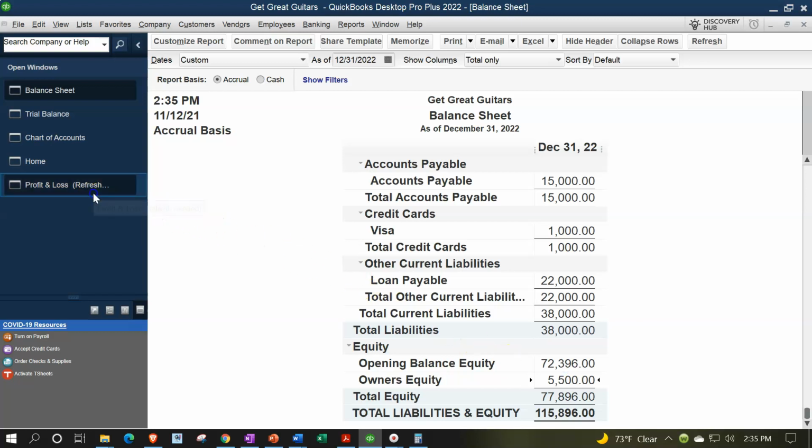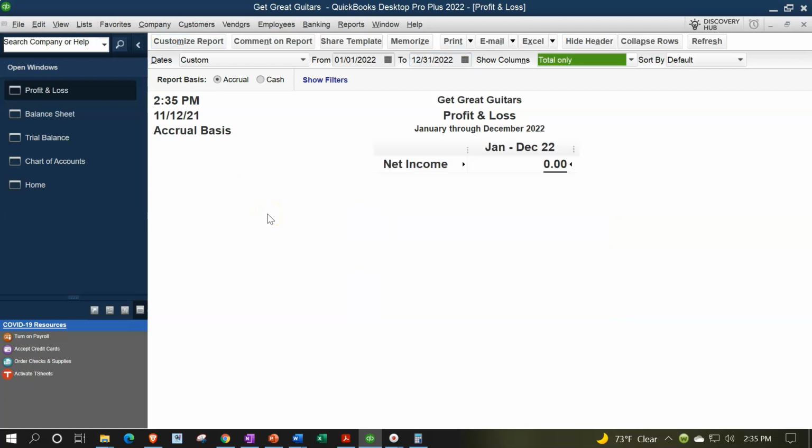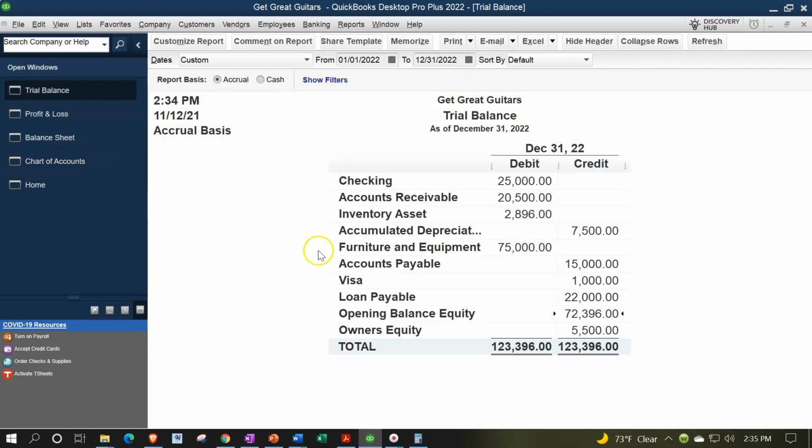The income statement, profit and loss, same thing. You got this funny business happening as of last year, but I don't care about 2021 in this system. I just want to make it correct as of the starting point, which starts on 01/01/22 with 12/31/22. And that should have nothing in the profit and loss because we haven't had any activity yet that we have entered for the current year that we're going to be entering data for. So that's going to be the basic breakdown. And again, note how nice the trial balance is to check our work on these items.